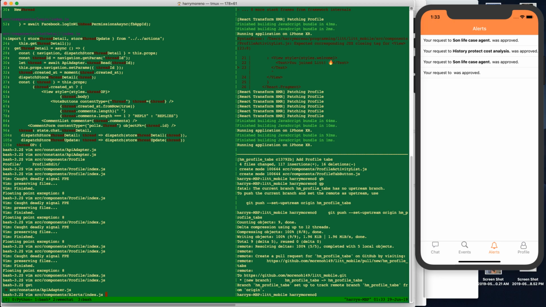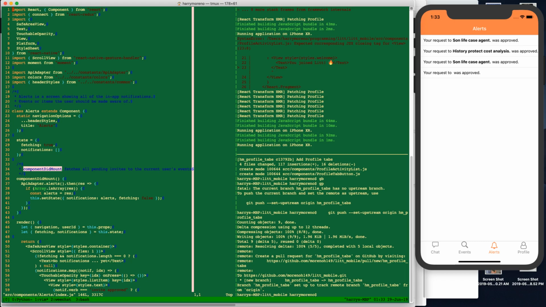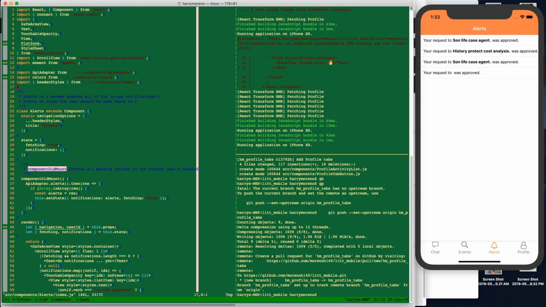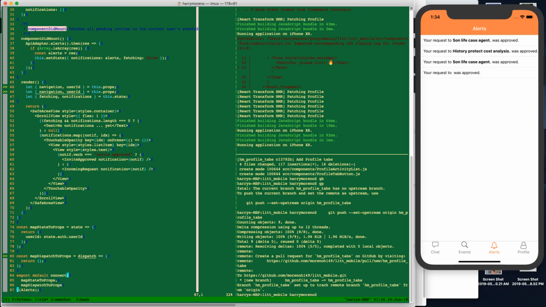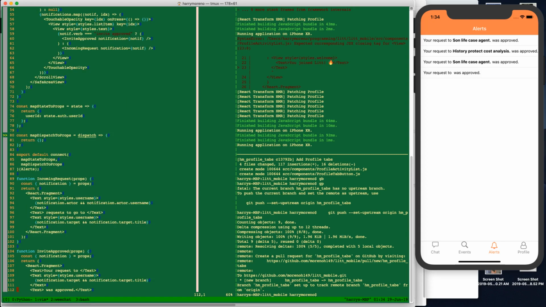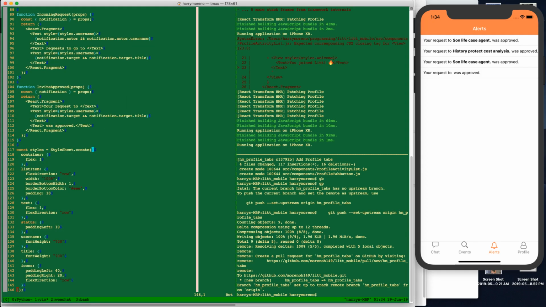The alerts component also needs to be promoted to a container component and have its presentation logic factored out. Something that is still a work in progress. The alerts is fairly small. It's like one of the latest components that I built.